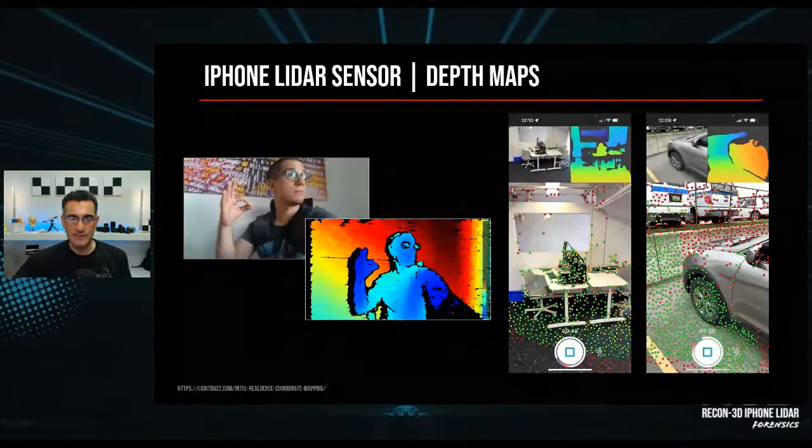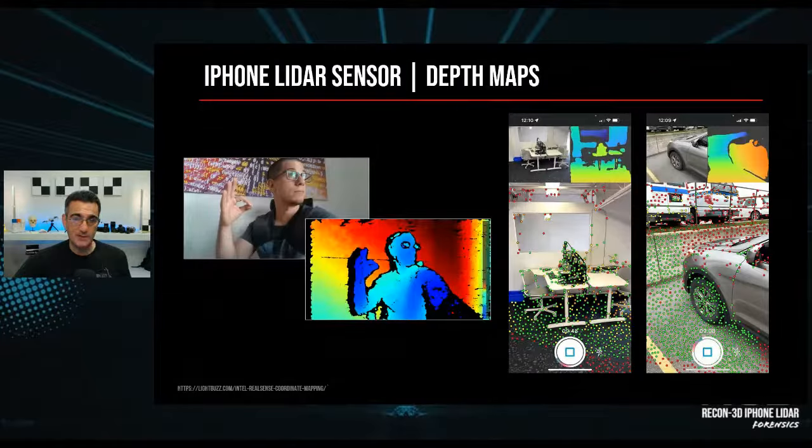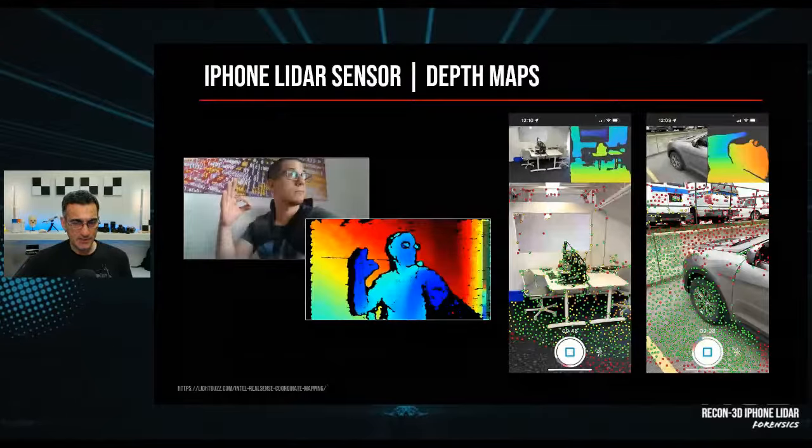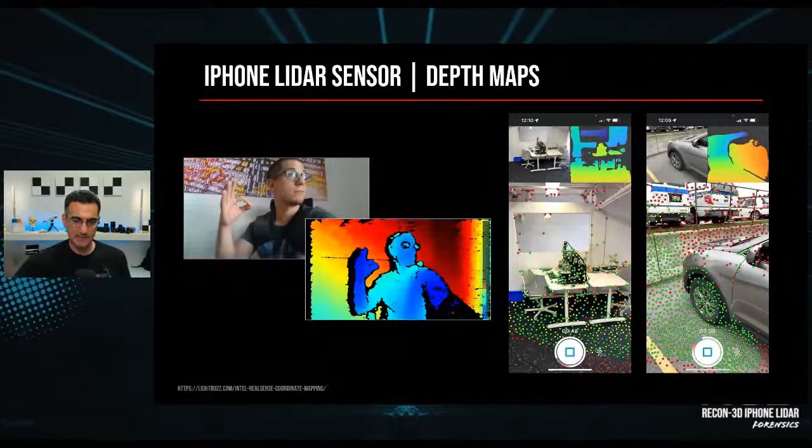And on the right here, these two images are from Recon-3D. In the top right, you see that there's a little depth map. I'll talk a little more about this because it's actually quite useful. Originally, I wasn't looking at this a lot. I was just looking at the main video screen. But I actually look at the depth maps a lot more now in my scanning workflow. This idea of the depth map is really, really important.